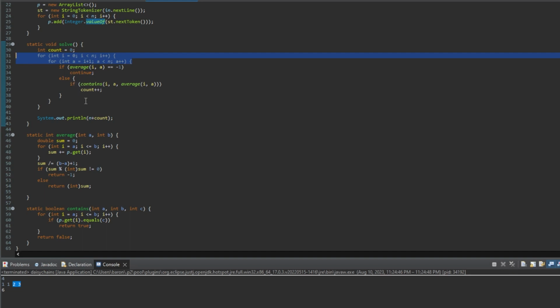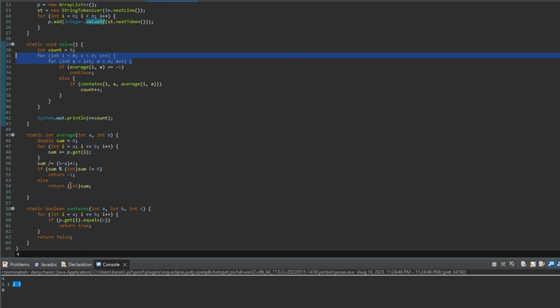And what we're going to do is use our average method. Basically, what our average method does is we have the sum, right? And then we have constraints here. So it's going to get every single number from a through b and add them to the sum. And then it's going to basically just get the average, as you can see here. And now it's going to check if that average is a decimal. If it is a decimal, then we're going to return negative 1. We do that using modulo and the integer version of the sum. So that's just checking if this divided by this is not equal to 0, then return negative 1. And if it's negative 1, that means we have a decimal on our hands.